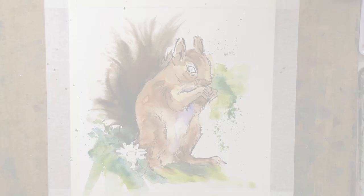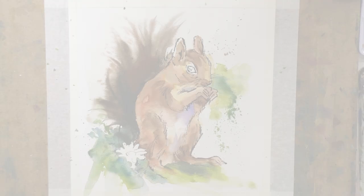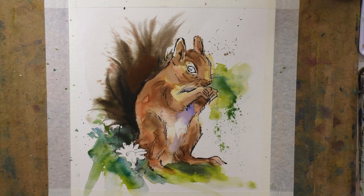Dropping in here some clean water blobs to try and force a few backruns. Here I'm just using some ordinary table salt and simply sprinkling in a few granules. Now hopefully most of the salt should dissolve, but when it's dry you can just brush off whatever's left.